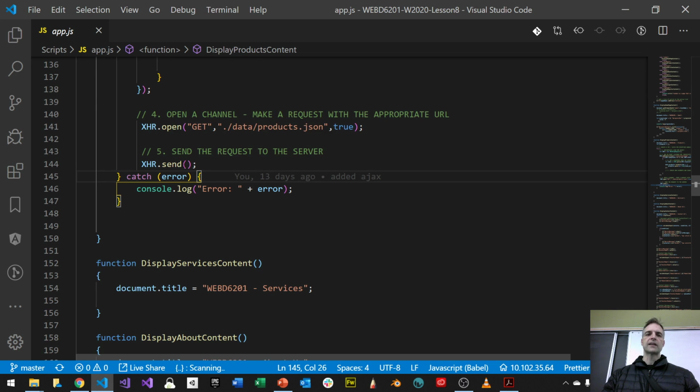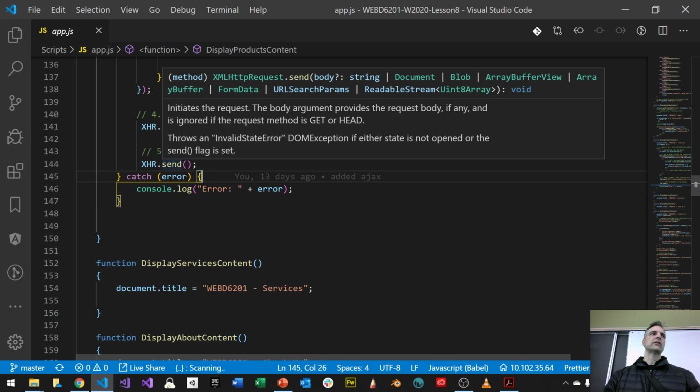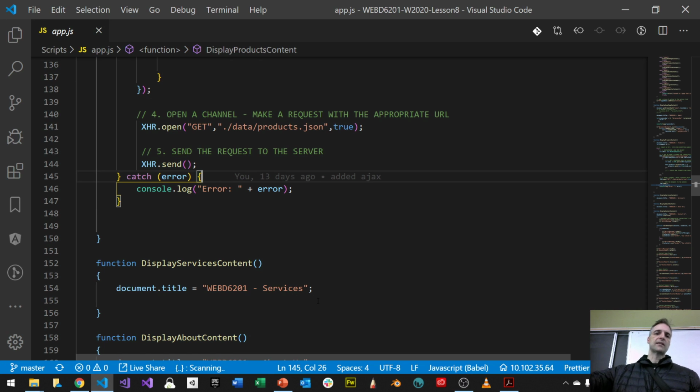Okay, but here we're not sending anything. We're just making a request to get data. That's why it's a get request. So we're not actually sending a message. Messages are usually sent on the post if I want to send stuff. And we're going to do that after week 10. We'll do a different kind of request. All right, cool. So then that's good.